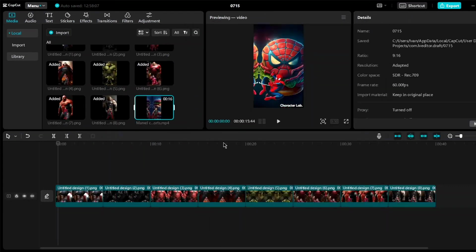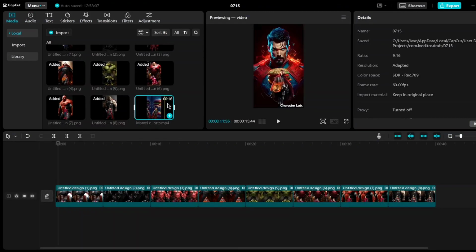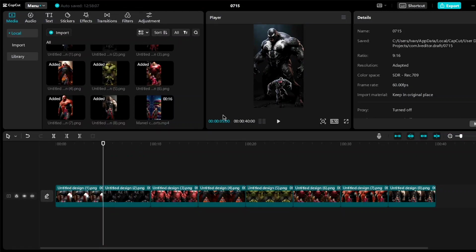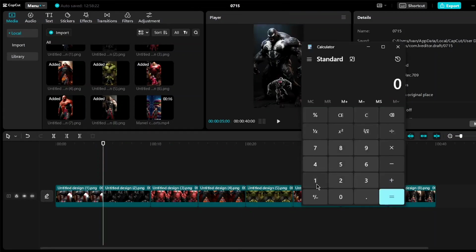Alright, we are in CapCut again. So let's add the video that we have recently downloaded. Now we can see that the length of our video should be 16 seconds, as in this video. But each of our clips lasts 5 seconds. It means we should reduce their duration. After doing some maths, we understand that each clip should be 2 seconds long. So let's edit this.